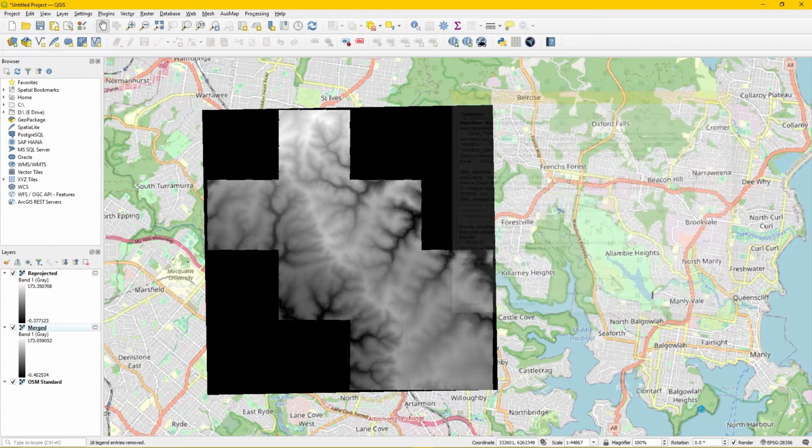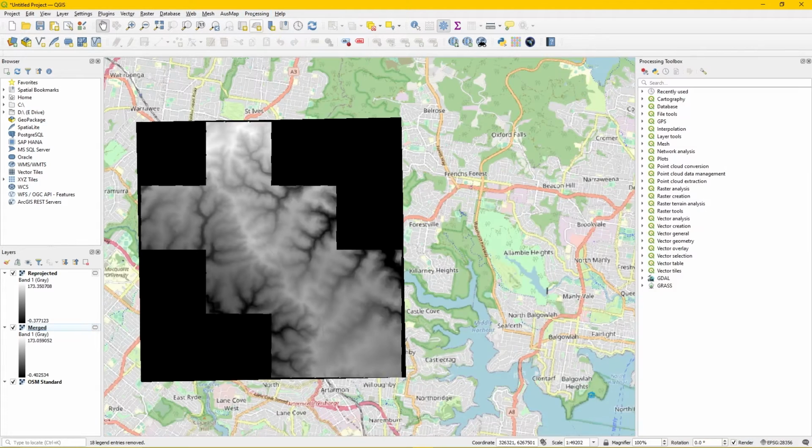And now this is changed so that all of the height readings are rounded to the nearest meter, and it's squared off a bit better. Next, we need to go to Processing, Toolbox, and we need to retile this into the individual tiles that the editor uses.